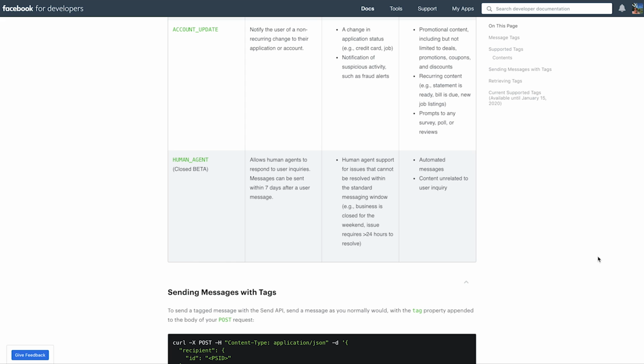So those are the four new tags that will be consolidated. Again, this change will take place on January 15th, 2020. In the meantime, you can use that comprehensive list of 14 tags. But the main takeaway here is that if you want to reach users who have not recently interacted, you need to use sponsored messages through Facebook Ads Manager. And we have a video on our YouTube channel showing you how to do exactly that and set up that workflow.